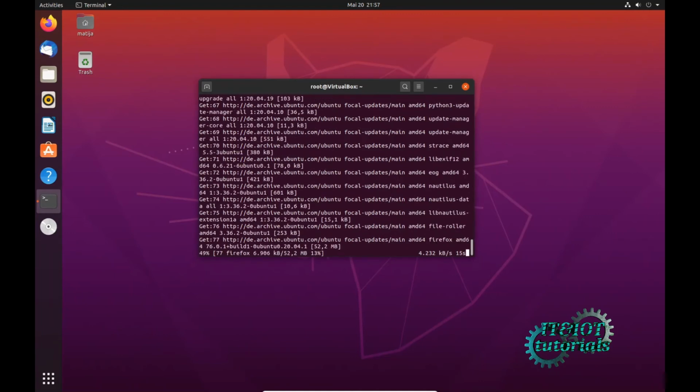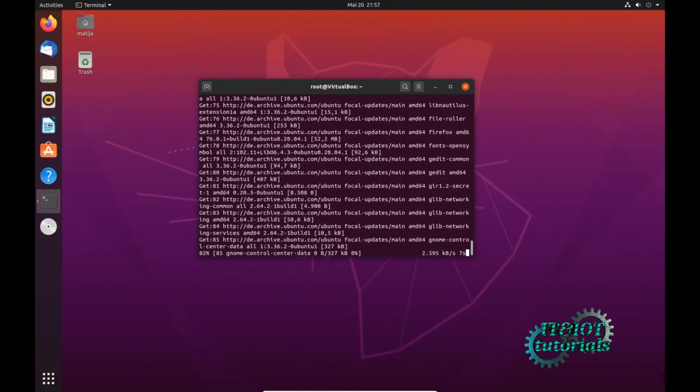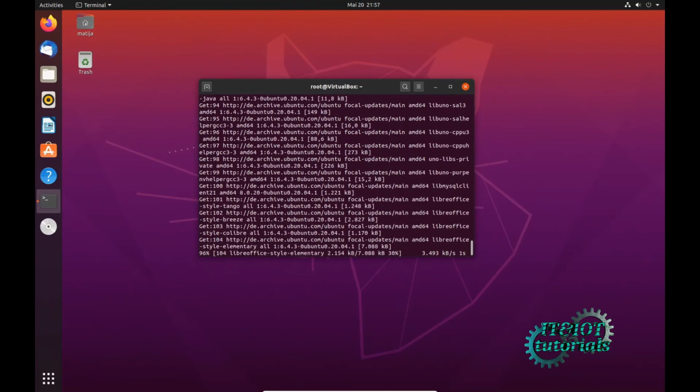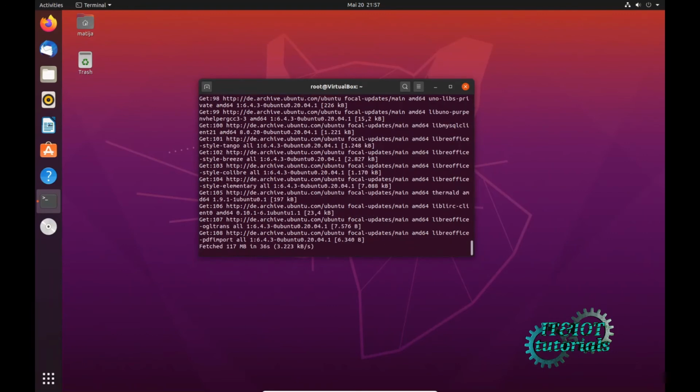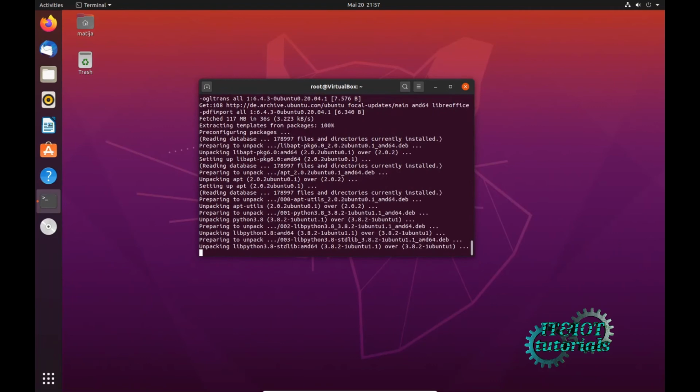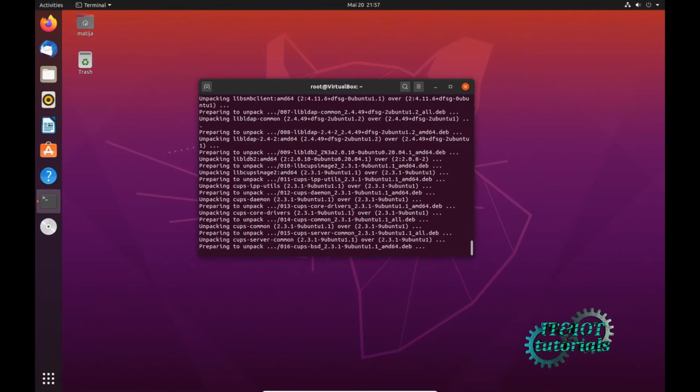Last time when I installed Ubuntu in a VirtualBox virtual machine, I chose downloading updates while installing Ubuntu, and the installation took about 2 hours because my internet connection is slow.